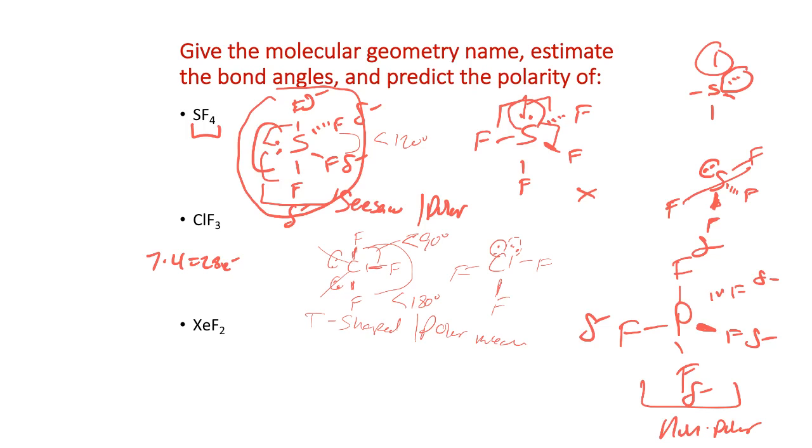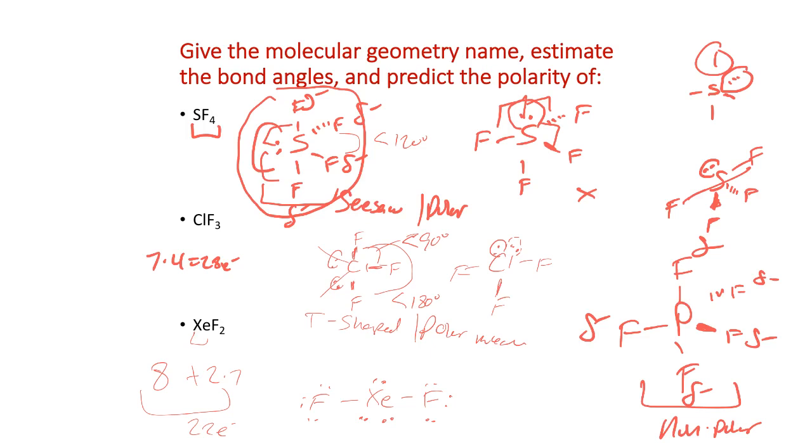XeF2, 8 valence electrons for xenon, plus 2 times 7. Xenon does pair up with fluorine at low temperatures. Not a real stable molecule. You're not going to put this in a container and ship it around the country or anything. But you get 22 total electrons, central xenon, fluorines attached, lone pairs. And then that's 16 electrons, so then we have those electrons left to go.